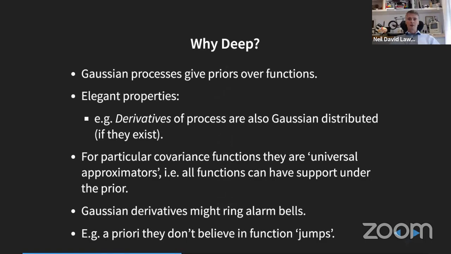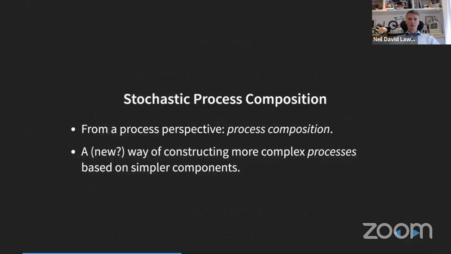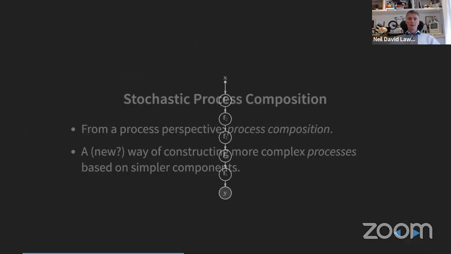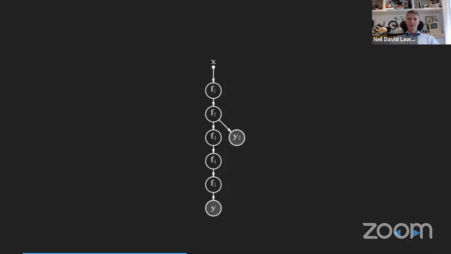I've talked about that actually, but it's in there in case I forgot to. I'm talking about this new way of, but what I really wanted to highlight, if it is on my next slide, is this. It's the simplest thing I might imagine doing. Here, I've said, okay, I'm going to have a side observation from somewhere up the top. And I'll have a slide at the end, if I get there, to show what I think this means. So here I've got one observation Y, which is going through the whole deep Gaussian process. But then I've got some side observation, Y2, which is hanging off the side.